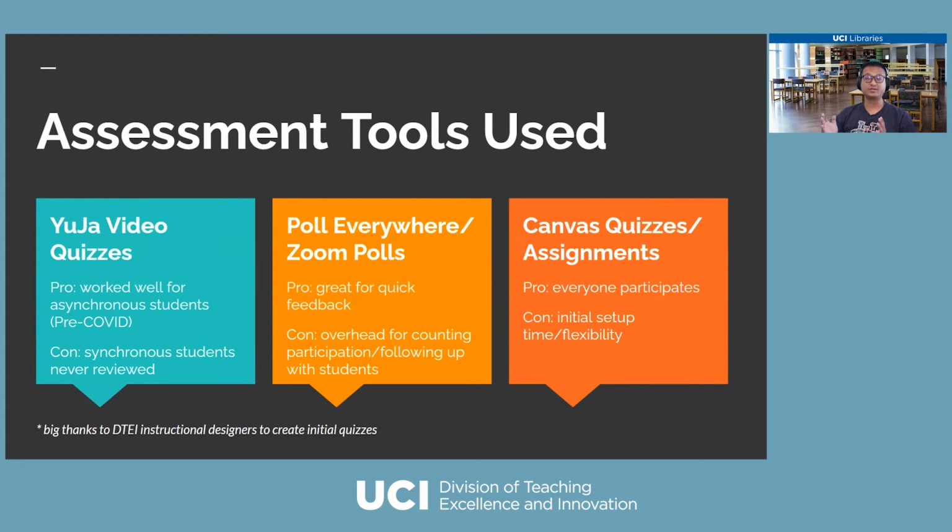The majority was still offered in person. For all my asynchronous students, it worked out really well because there were no supplemental videos, anything like that. They had to go through it. It worked great. Starting with the last year and a half, the YuJa videos didn't work at all.